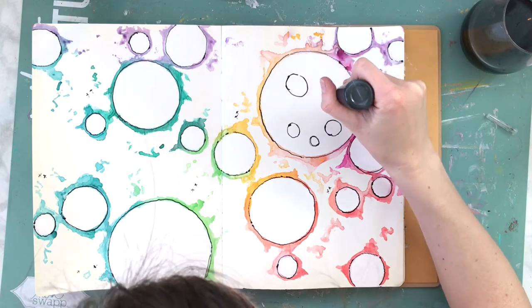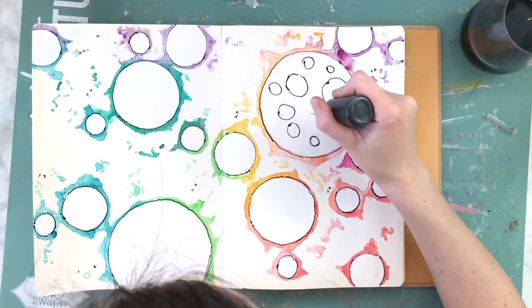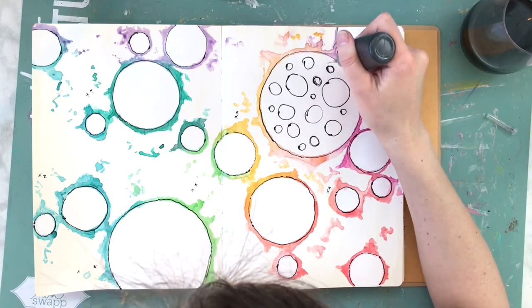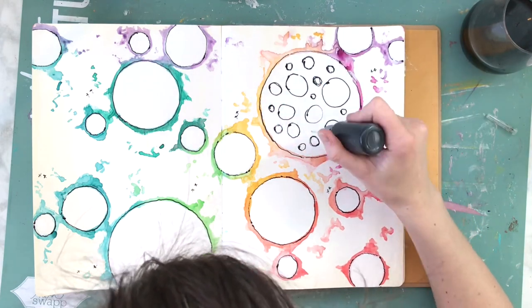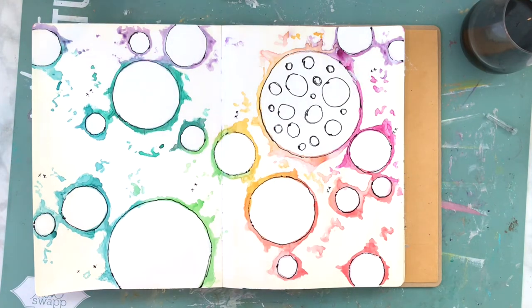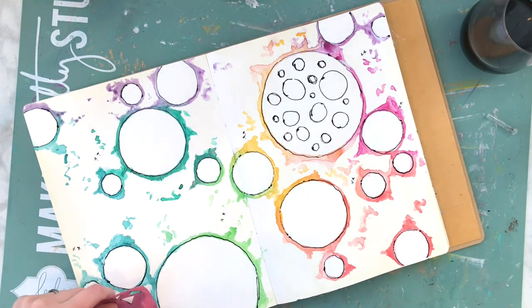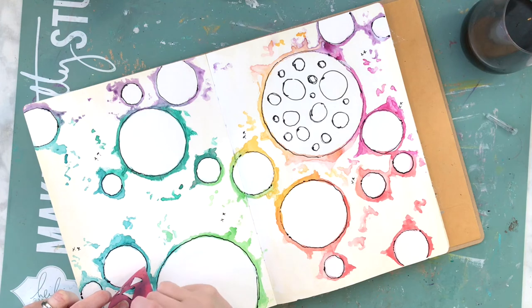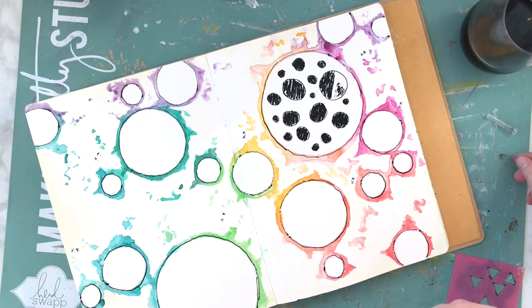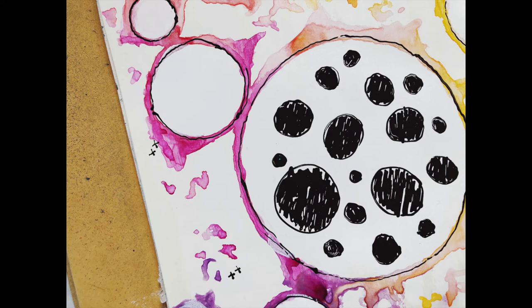And so now you see, this is the one circle that I was talking about. My head's going to get in the way, so you're not really going to see me fill all these in. My thought was, if I fill these in, it'll be really cool and I could do different things on each one. And I don't end up doing that. I only do it with this one, but that's okay, because in the end I think I like that. What else did I do? Did I do a couple of triangles down in that corner? I might have. But anyway, here's a close up.